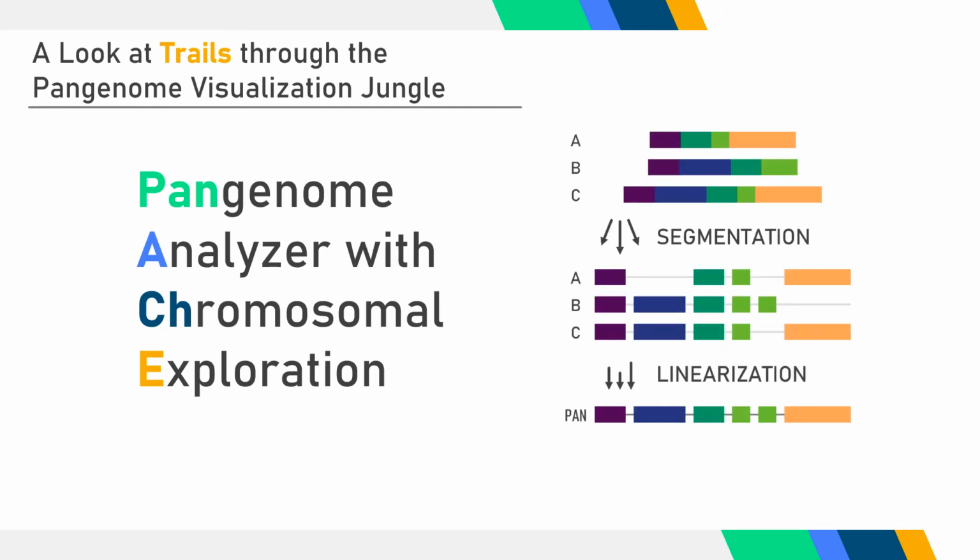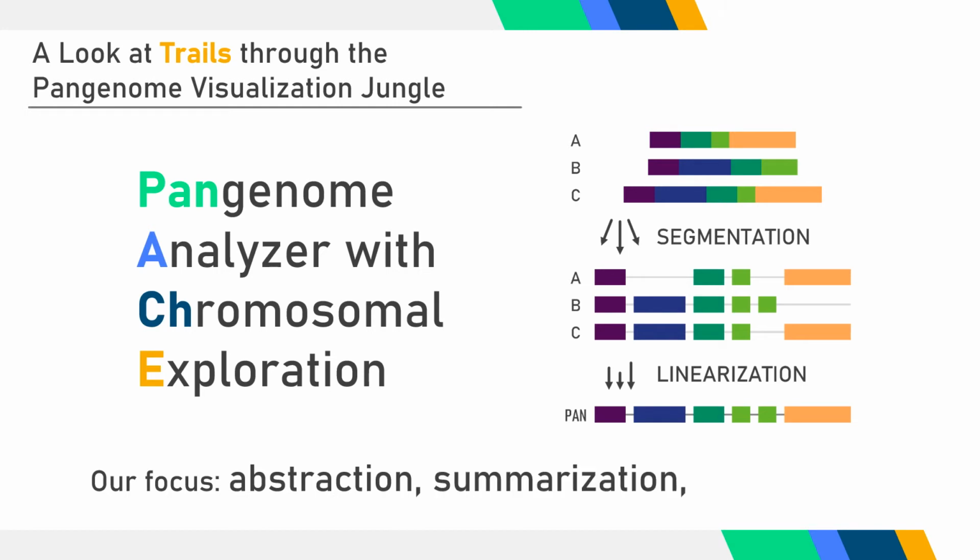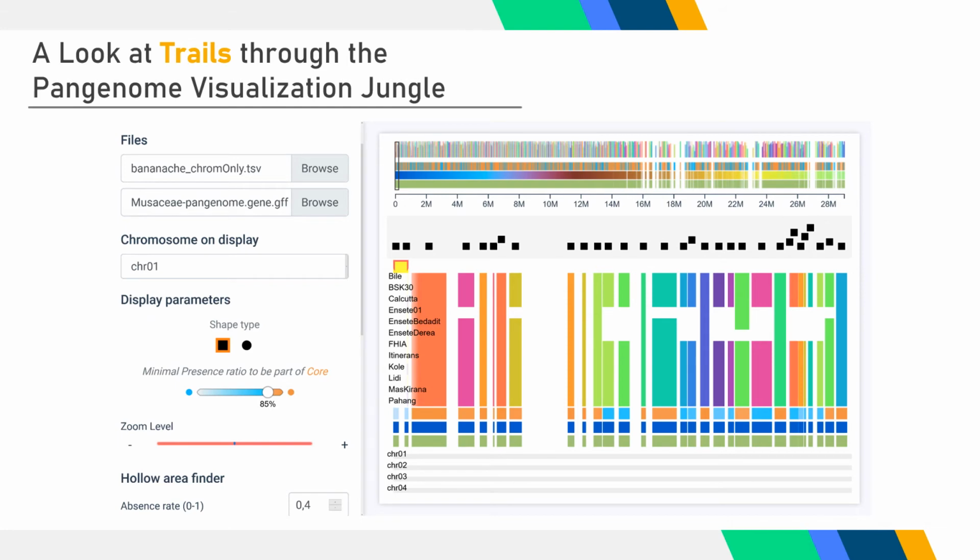Our take for this representation is that the genomes can be segmented into different pangenomic blocks, and those blocks can then be laid out on a single thread, creating a linear coordinate system that can be used for navigation and exploration. Our main ideas for this representation are abstraction at the block level, summarization, since we provide information on the pangenome rather than the individual genomes, and interactivity for the exploration and navigation. It is available as a JavaScript application and is quite similar to a genome browser.